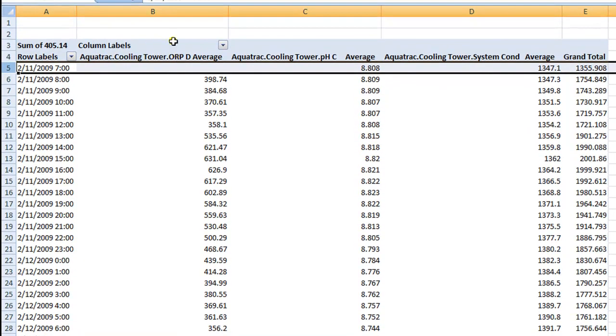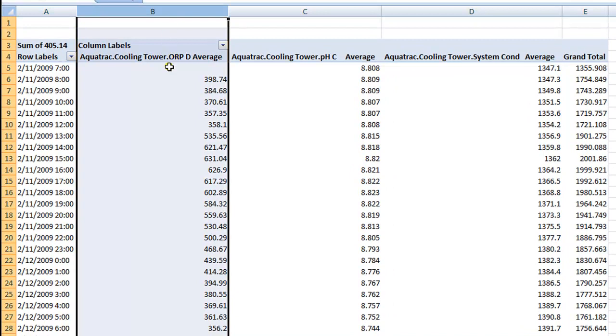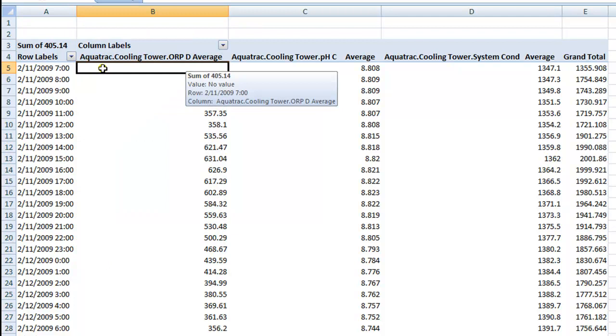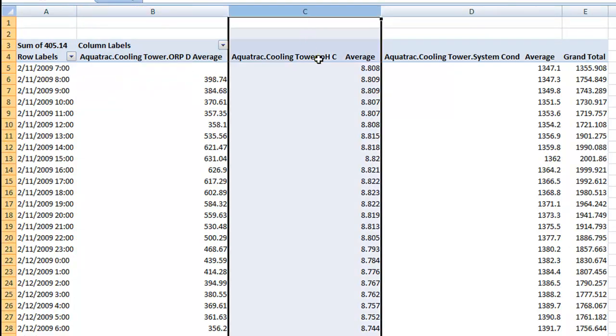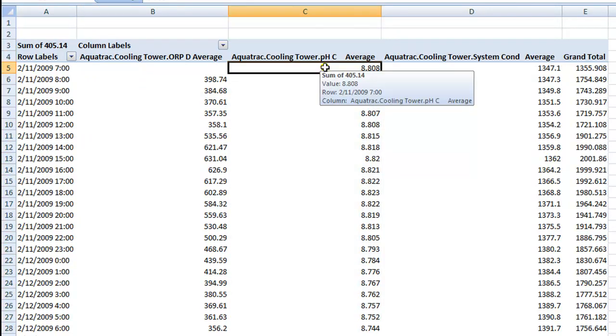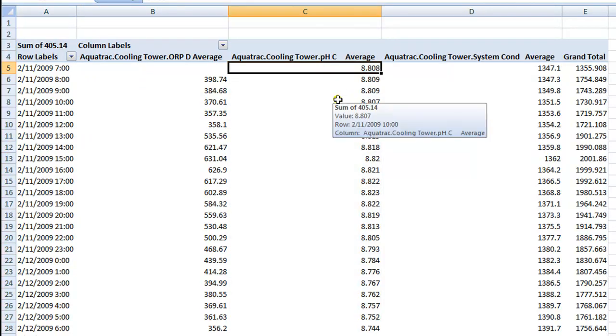And you can see here, column B is our ORP parameter, and there was no data point for this point in time. Column C is our pH parameter, and you can see that the value was 8.808 on this date and time.